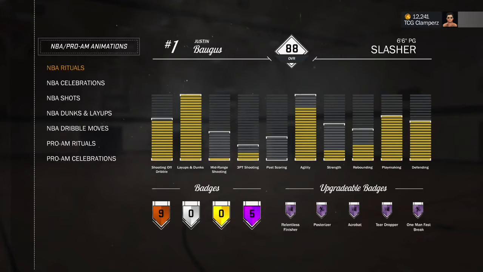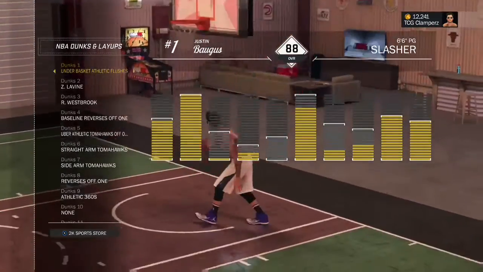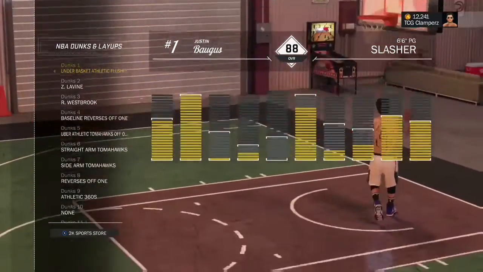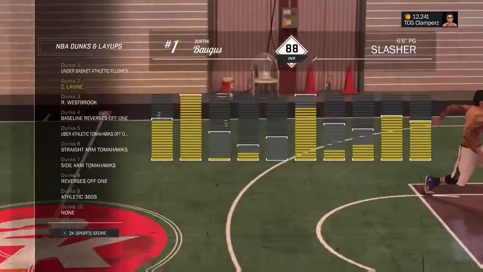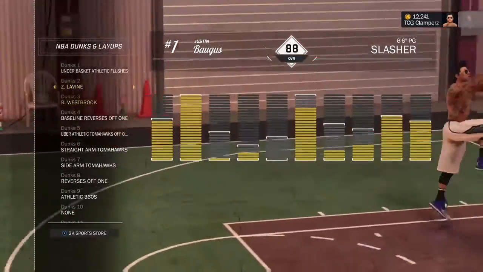Next, we're going to look at the dunk animations. So I'm going to go to my NBA dunks and layups, and the first thing you're going to notice is that the only under basket dunk I have, standing dunk, is under basket athletic flushes. That's the only under basket dunk you want. It does not get blocked anywhere near as much.